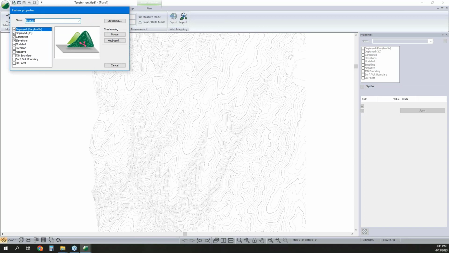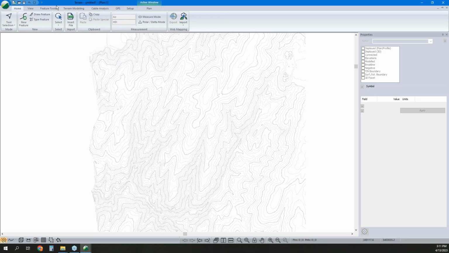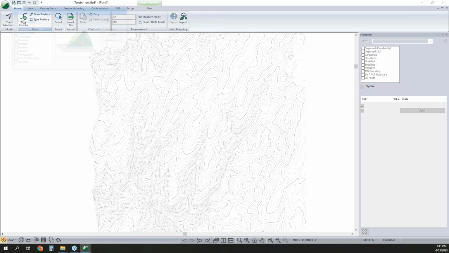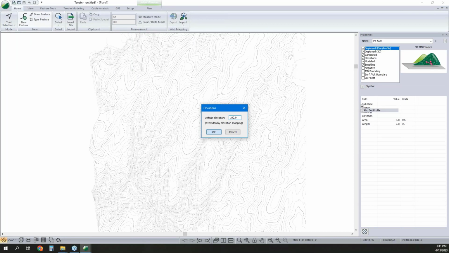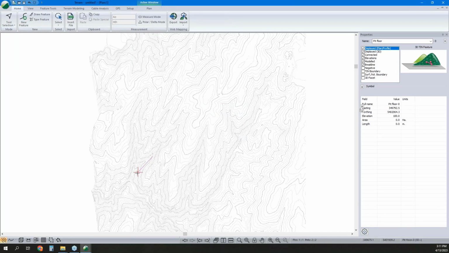Now, if I want to design my pit, I'm going to start by drawing a feature. So I'll go up here, I'm going to click new feature. I'll call it pit floor. I'm going to just draw this in like that.